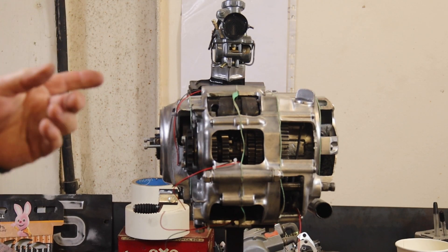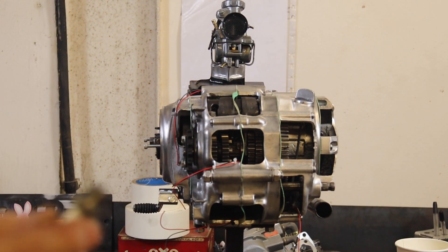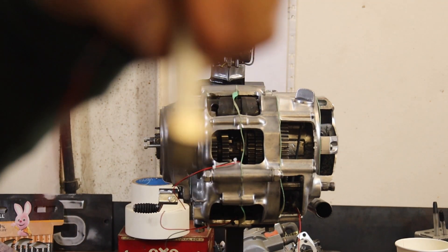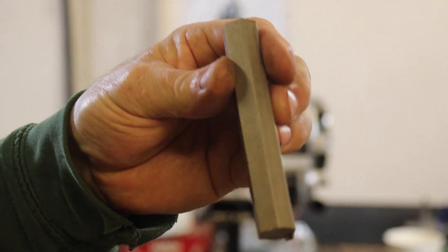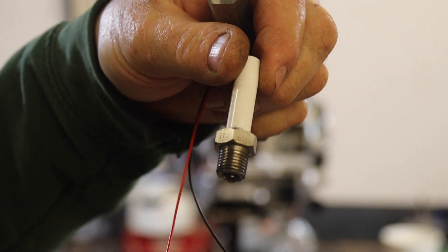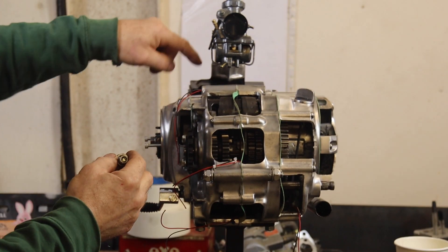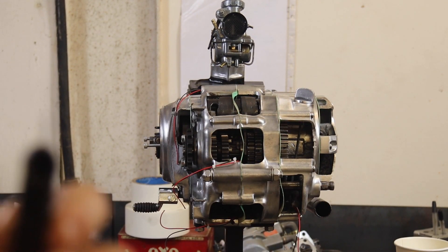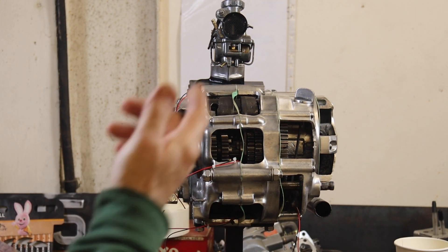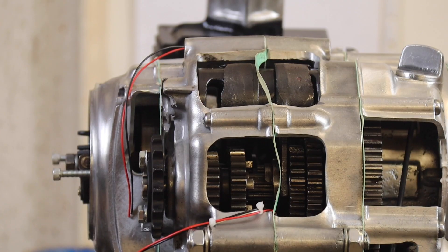Welcome back to part three of sectioning this old engine. I'll bring you a bit closer so you can see how I've mounted the LEDs, but I made a dummy spark plug for the camera. It started off as a bit of 60mm stainless hex, and up inside in the end I have put an LED. This screws into the plug hole and illuminates it — it does seem to work quite well.